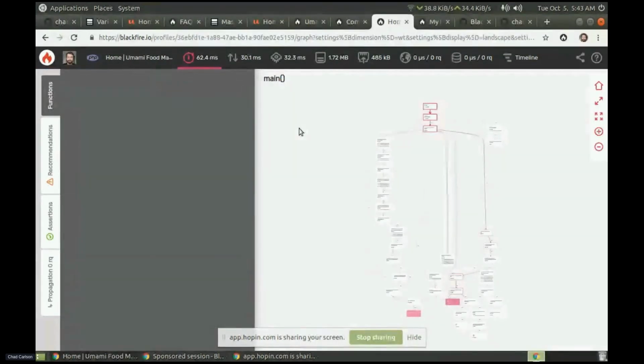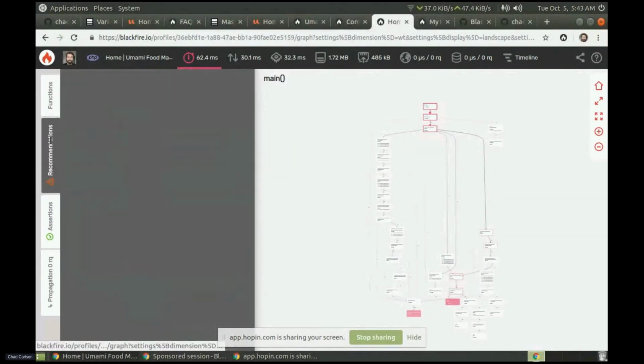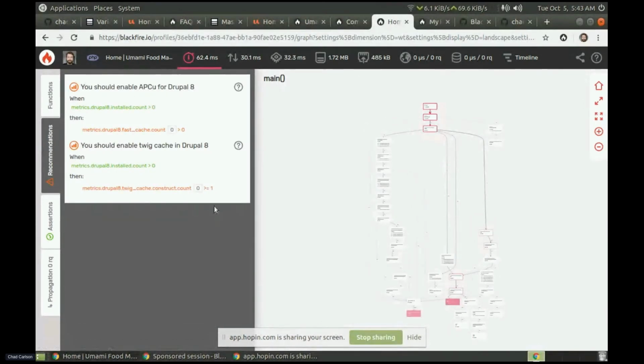And it's not going to necessarily be clear right off the back what difference I made here, but you'll see that there are a few more recommendations available as I made those changes. And what I'm actually able to do is take the initial profile that I applied to the production site and compare it to what I've done in this isolated pull request environment.